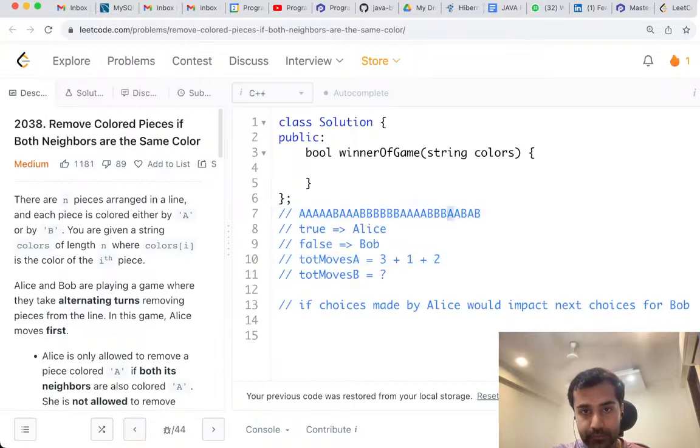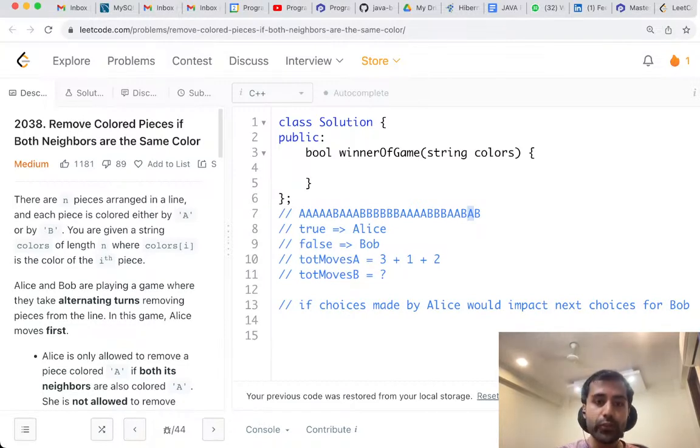Here what will you do? From this consecutive sequence, can anything be removed? The answer is no, because this length is 2 and 2 minus 2 is 0. So nothing can be removed. Even if you do plus 0, there is no impact. From this particular consecutive sequence, nothing, because its length is only 1. 1 minus 2 is minus 1, and I don't want to do that.